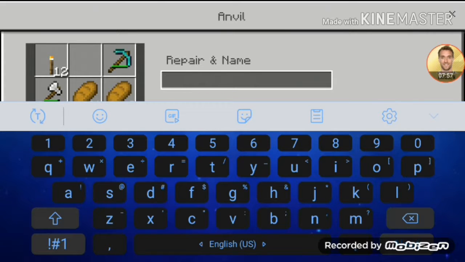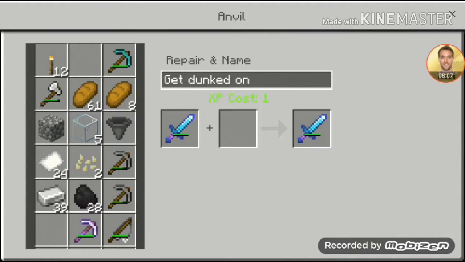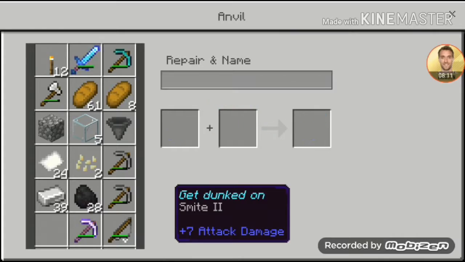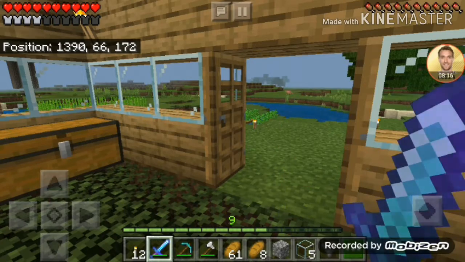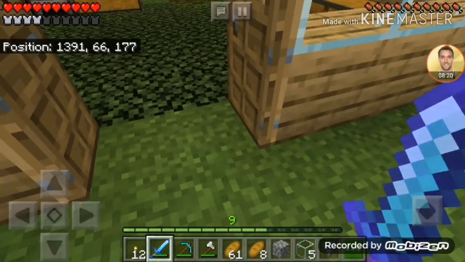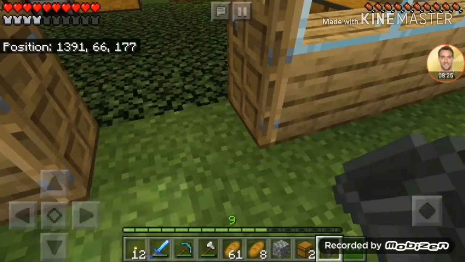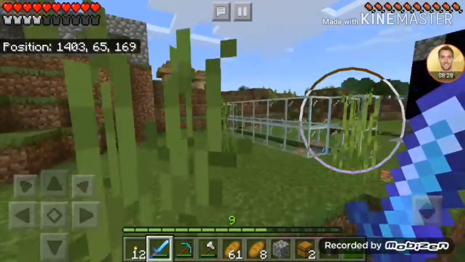Get dunked on. Hopefully I'm not spelling it wrong. Get dunked on. So we got our get dunked on. If it's wrong, please tell me. Alright, so I think we got everything. We just need the chest. Hopper, chest. Who wants to get dunked on?